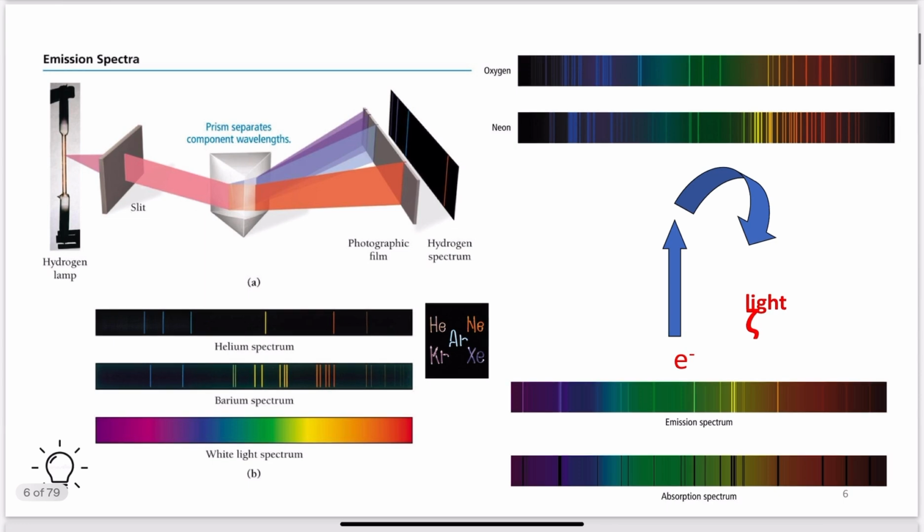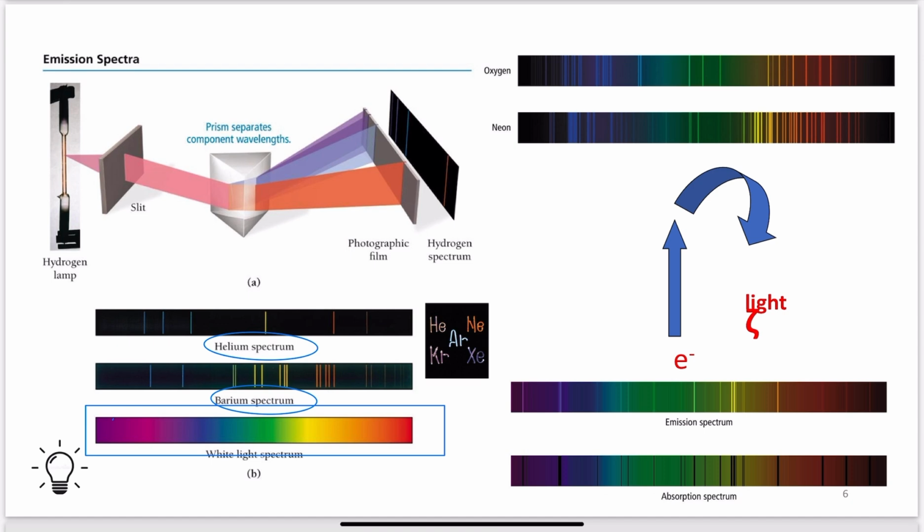Okay, kind of going back to that spectrum thing. So again, a light bulb is white light and it gives off a continuous spectrum. And that's what you see down here, this continuous spectrum. All the colors of the light smoothly blended together. When we look at something from a gas, so here we see helium, we see barium, we see what we call a discrete spectrum. It's just a few bright lines of color. It's also called a line spectrum. It's discrete because there's very specific lines. And it's like your barcode or your fingerprint for that element. It's how we can identify that element.